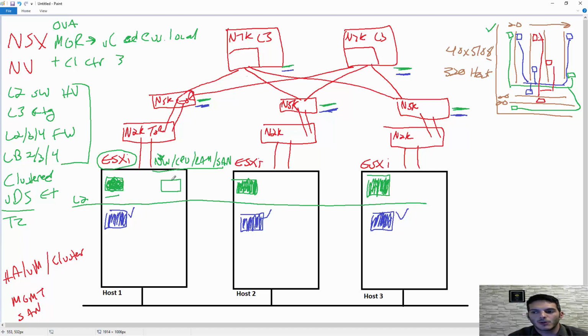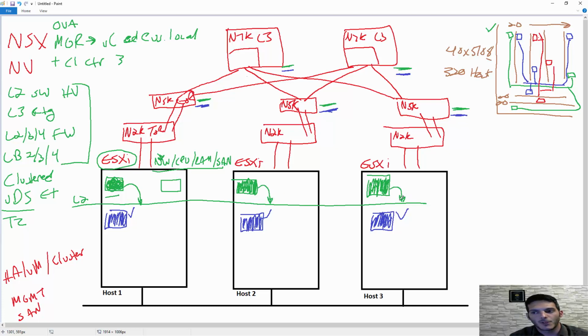The idea here is when you roll this out, you're deploying a device that's going to help manage the underpinnings, if you will, of the logical layer, the logical switching. The logical switching comes into play, and what you do is you place this VM into this vSwitch. This is a port group inside the virtual distributed switch in vCenter. You place this VM inside of this particular logical switch. The same thing with this guy, and the same thing with this guy.